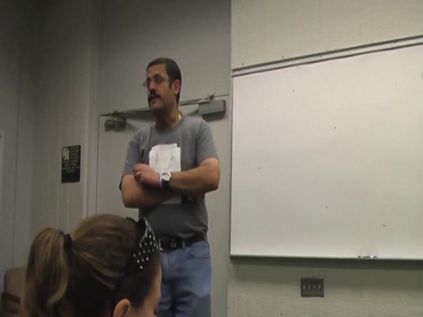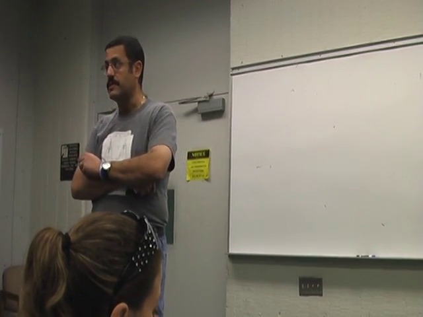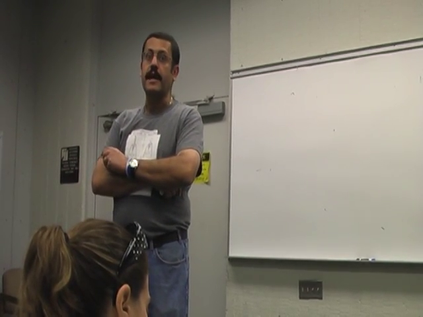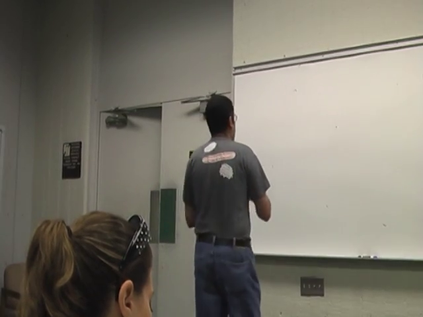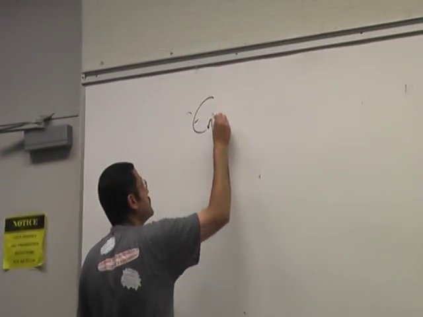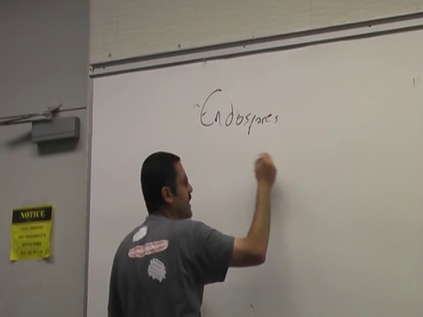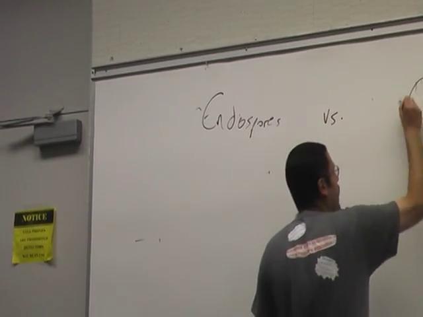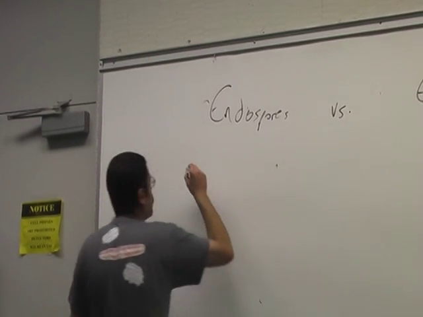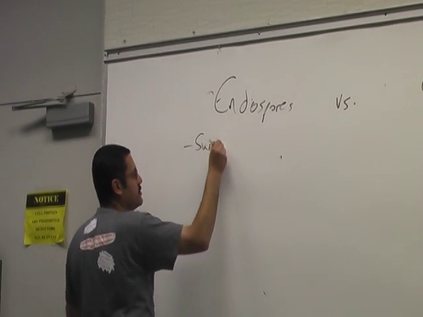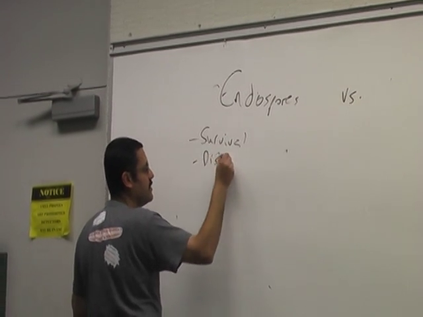Found in only a few gram-positives, please remember that. Same thing, the cell that produces the spore is called the sporangium. The outermost coat is called the exosporium. Okay, so remember these. So endospores. In fact, we're going to contrast it to exospores. So with endospores, survival, we talked about dissemination.